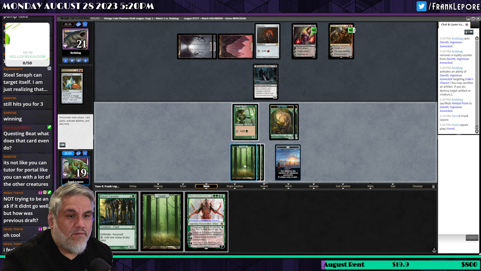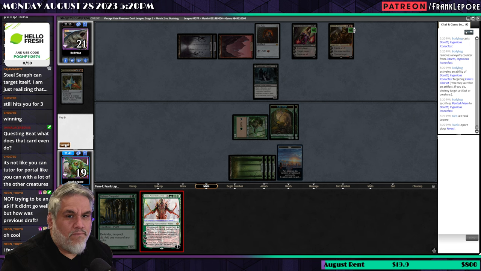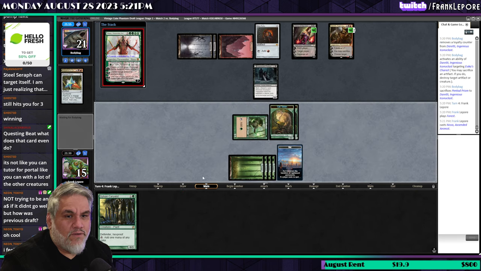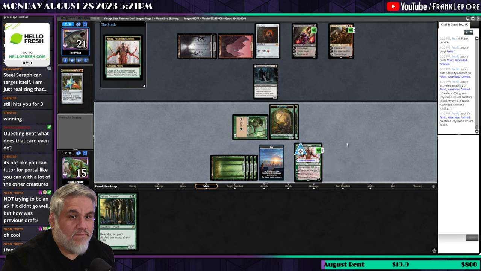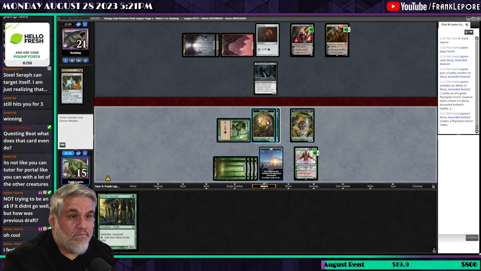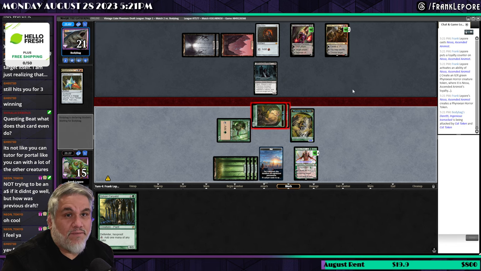Oh, that's fascinating. You're gonna make me do this? All right, hold on. 1, 2, 1, 2, 3, 4. Make a 4/4. Let's attack Duretti with both of our little guys. We lose a guy, but they lose a Duretti, so that seems fine.